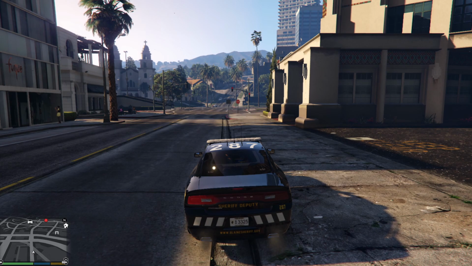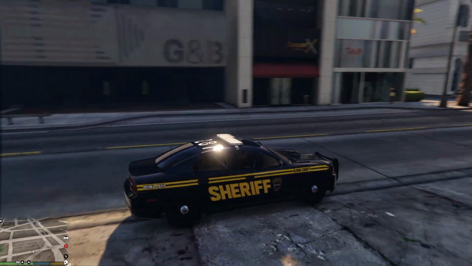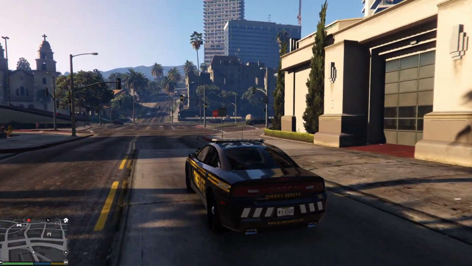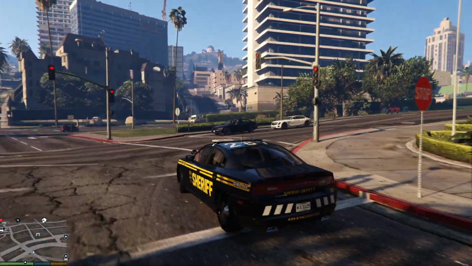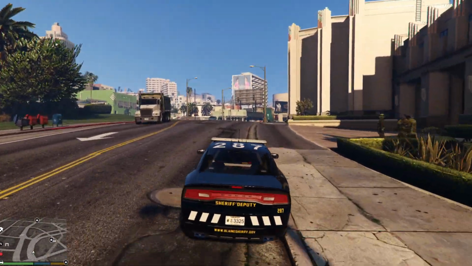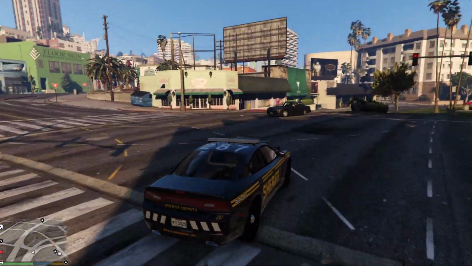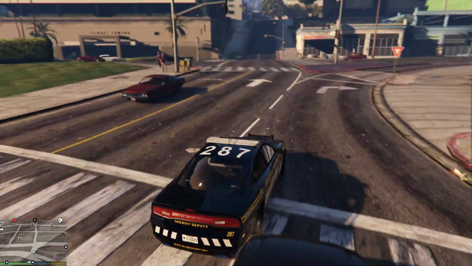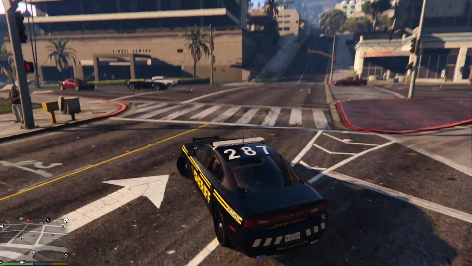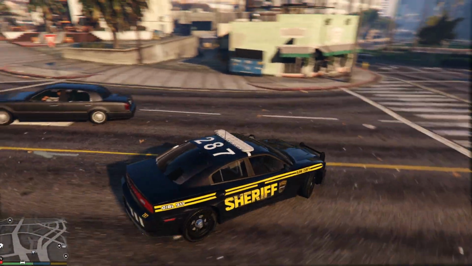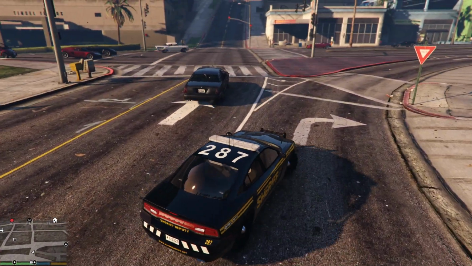And now for pulling over people and how to get your basic LSPDFR career started. All you guys want to do is navigate and find a car that you want to pull over. Let's try to see one that's driving a little bit dodgy, or maybe you could just do a routine traffic stop setup. Let's just pull over someone. I'm going to run a little bit of a red light here. Oh, there we go. They didn't really do anything wrong, but they hit our vehicle, so we're going to pull them over and exchange insurance or whatever.